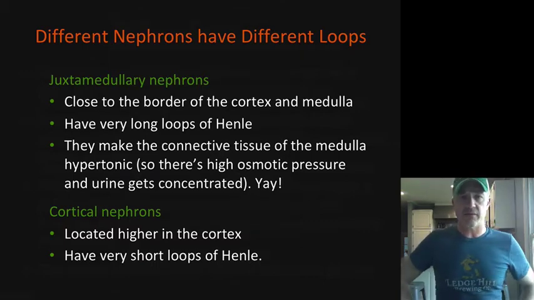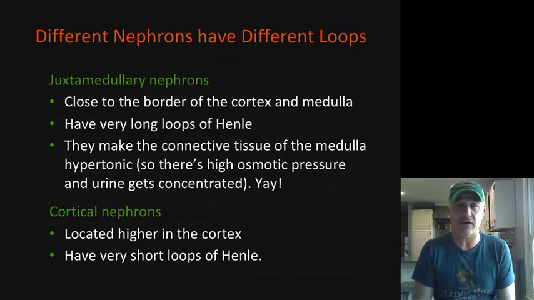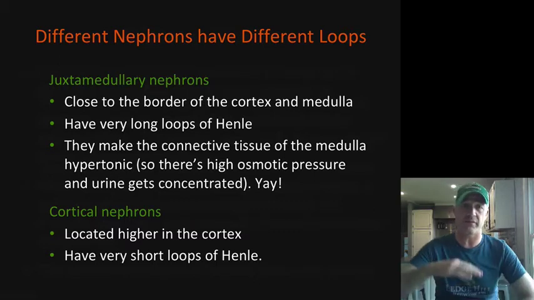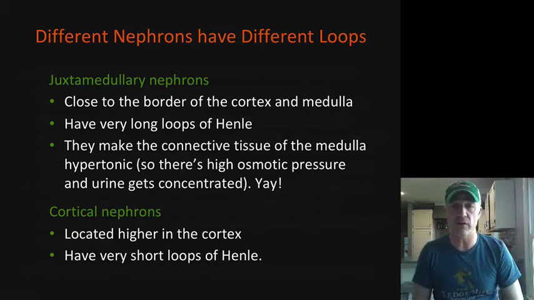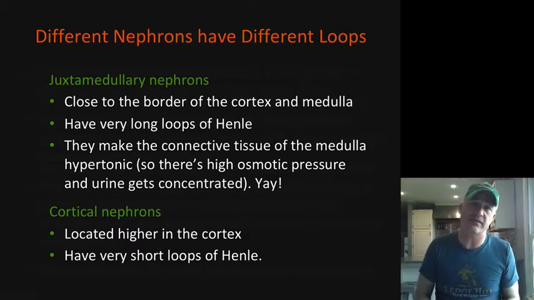As I was already kind of saying, we have two different types of nephrons. We have ones that are called juxtamedullary nephrons, and juxta just means next to. So these are the ones that are close to the medulla, and their loop of Henle is much longer, diving way further in there. Lets us be able to really concentrate our urine quite a bit. The cortical nephrons have much shorter loops of Henle, just the tip of them dipping down in the medulla. Again, they're going to look somewhat similar under the microscope, but that's what's going on with the two different types.